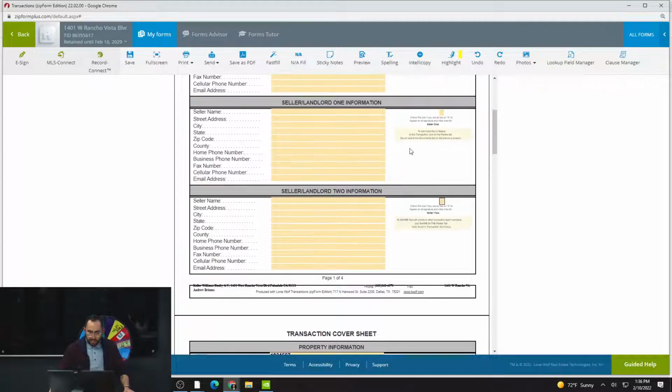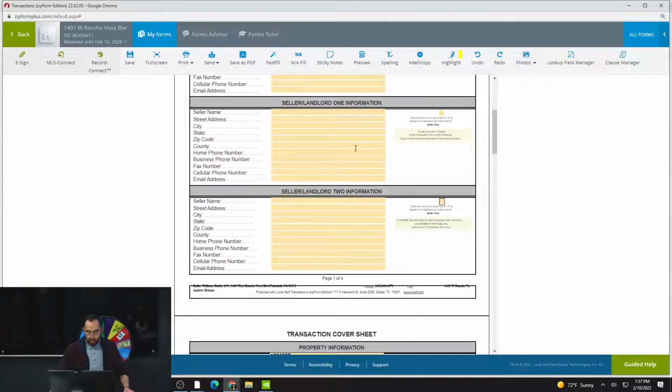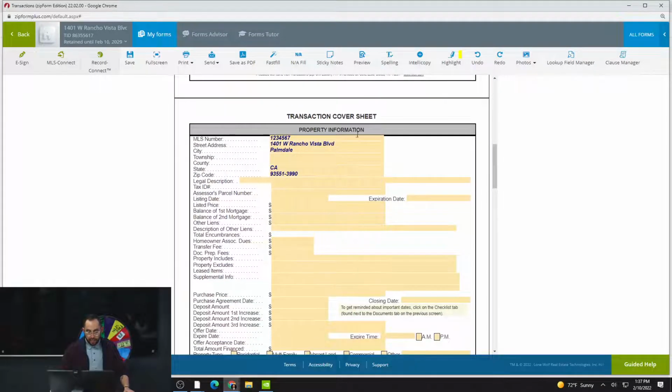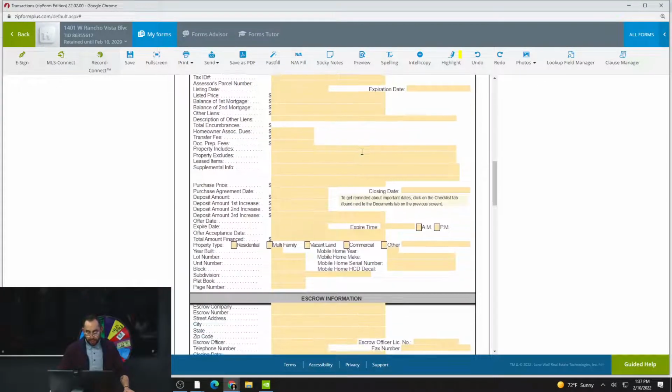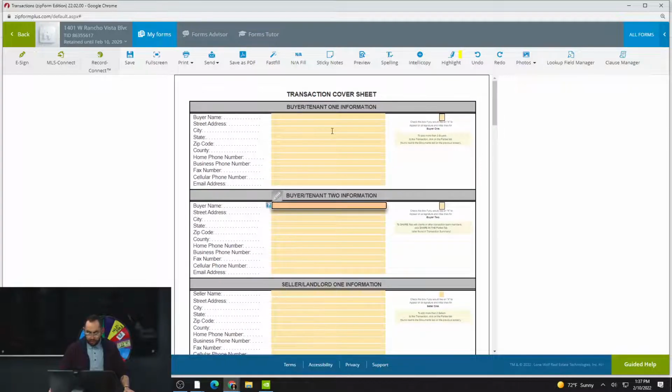It's anything that you have information for. So you have your buyer or tenant information. If there's a second one, seller information can go in this section here, and then the property information is on the third page. And that all goes there. So the cover sheet and the RPA, you can complete manually with your client, and then put in later into your computer.